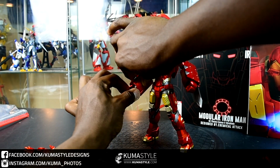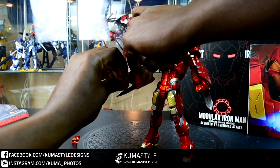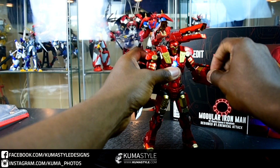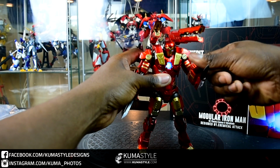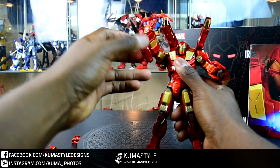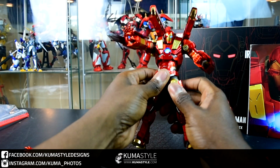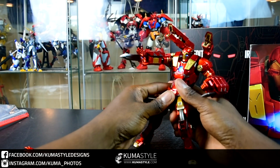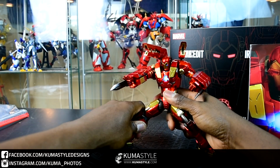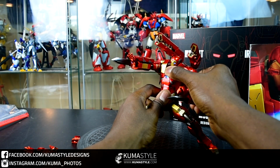Really cool stuff. And even though this is a retool of the War Machine armor, I like this better on both Modular Iron Man and Modular War Machine. The helmet on the Modular Iron Man is probably my favorite helmet of any Iron Man, period. I love it. It's perfect. I don't know, it's just mecha anime as all fuck. I love it. But then you've got the blades, the big, huge shoulder blocks, and those two huge beam cannons on his back. This armor is just mean.